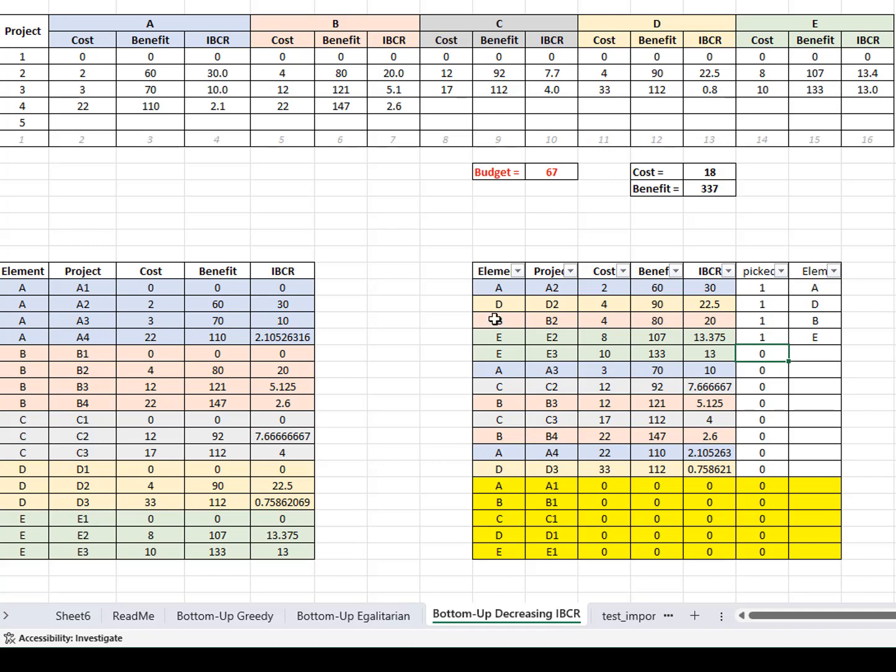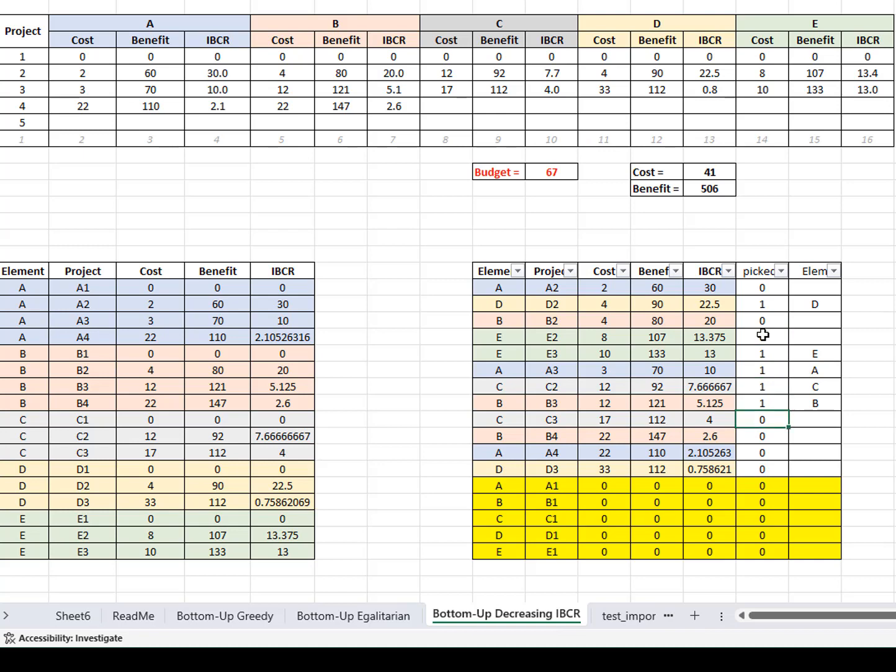My budget is, I've got one picked on every element except C, and my cost is still lower than my budget, so I can change this project on E to a better one. So I make that a 1 and I make that a 0. Now I'm going to change A, so I make that a 1 and I make that a 0. My budget is still acceptable. Now I make this one a 1 on C, and that's the first time C is entering, so I don't have to take anything else out. Now I'm going to try and change this one on B, so I make that a 1 and I have to remove that one.